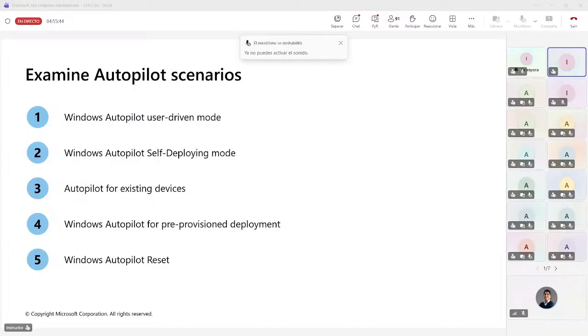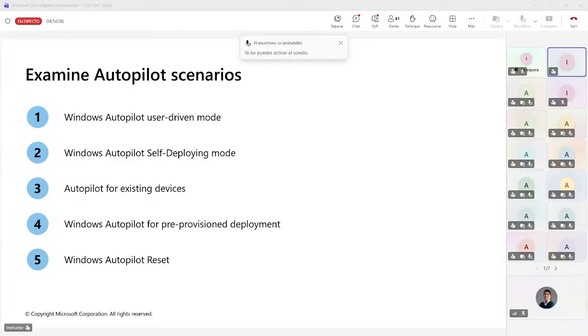Well, Autopilot reset enables you to achieve that goal without having to redeploy an image, because it's going to remove all the personal files and apps and settings off the box and reset the device to its initial state. And it can also deploy organizational apps and settings that are there as well.